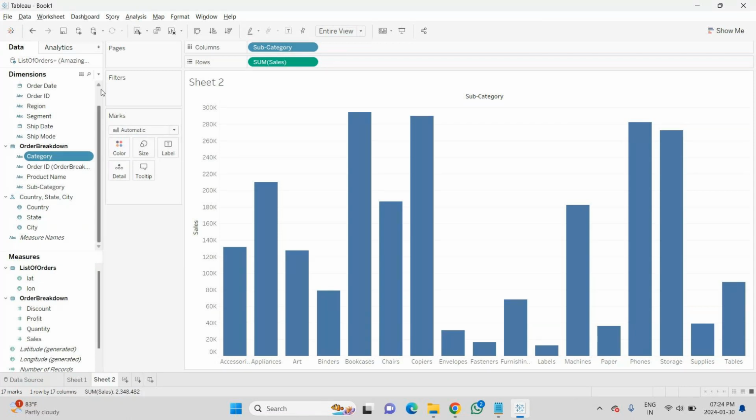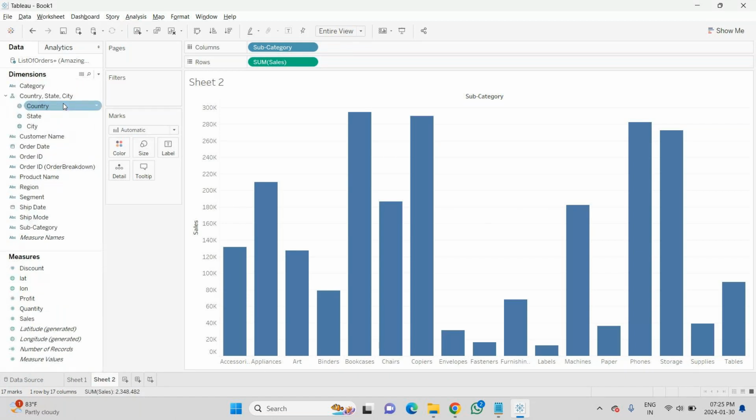So we will put all the details related to product in one place, all the delivery details in one place, all the other details like location details in one place. So in this dimension you have this drop down option. Click on this, group by folder. You have an option. See, when I say group by folder, here it is not showing me any other details. Where is this category we have here? So there are no other details here.